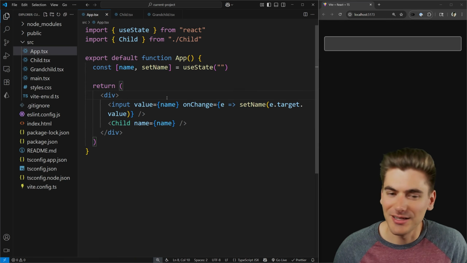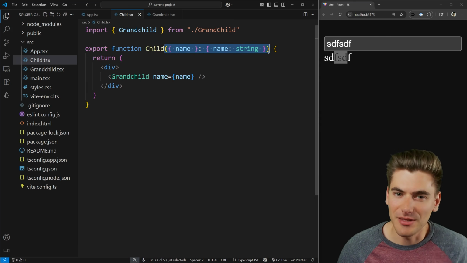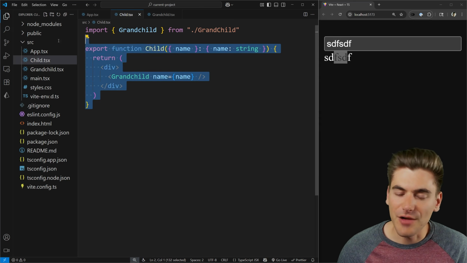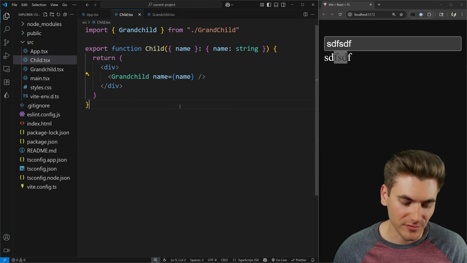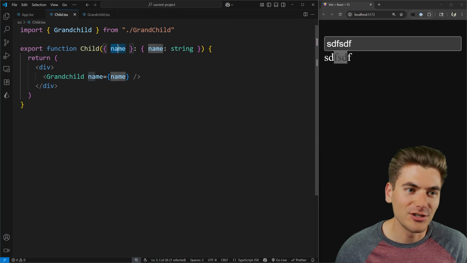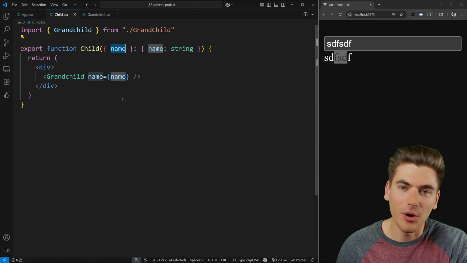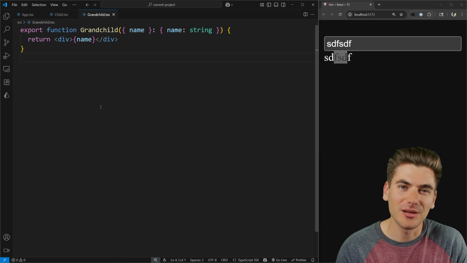But you'll notice we've done something kind of interesting. This grandchild is the only thing that needs that name, and when I type it out, you can see it's printing that name. But I had to pass the name into our child component here, even though it's never used in this child component. It's just directly passed to the grandchild component. And you can imagine, instead of just having 2 levels of nesting here, I had 50 levels of nesting or 100 levels of nesting. I needed to use this name like 90 levels deep. That would require me to pass it through 90 components that didn't need it, just to get to the one component that actually used it. This is called prop drilling, and it's generally something that you want to avoid.